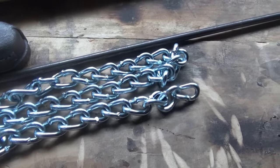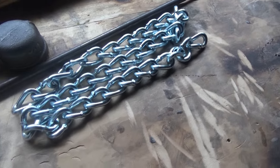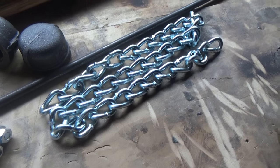Don't get the cheap stuff like the wire braided dog chain. The welded links are the only way to go because the wire stuff falls apart after a while.